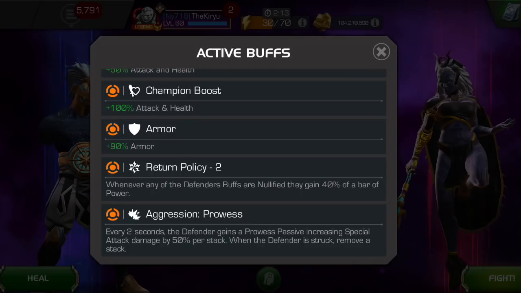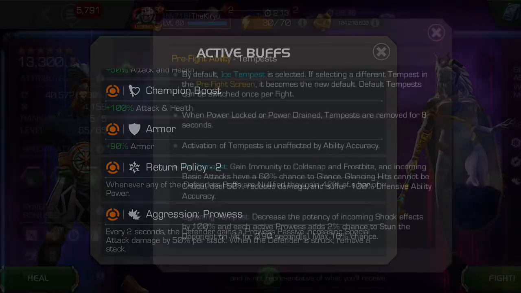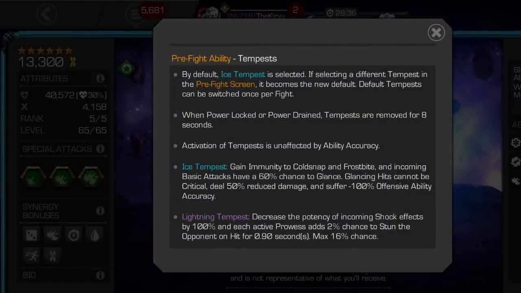And also this last node: whenever you nullify a debuff, she gains a 40% bar of power. It also activates when you armor break with an armor break champion. Her armor breaking counts as a nullify, so she's going to be gaining power then as well.